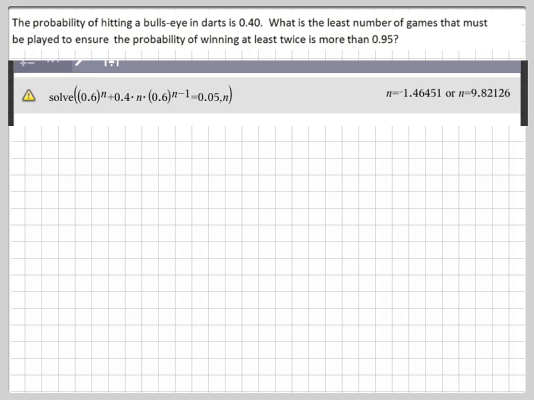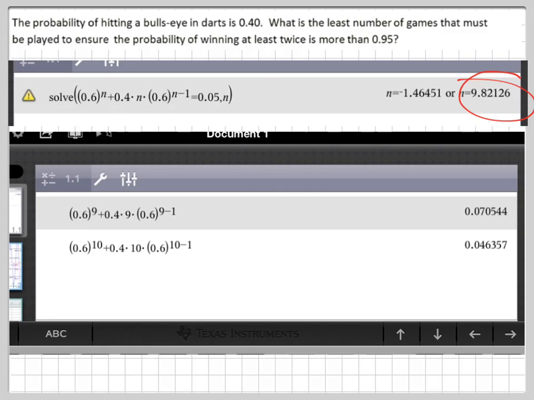Now, there's my solve statement on the calculator for solving that equation, that inequation which we've just turned into an equation. And there's the solutions, okay? So we got that one there, that's 9.82, that's jolly good. Meanwhile, there is my test. On the first line there you can see for 9, I got 0.07, so that's too high for the probability. Then I tested it for 10, and I got 0.046. So you can see 9 is too high, 10 is just below the 0.05, so therefore 10 is the winner.